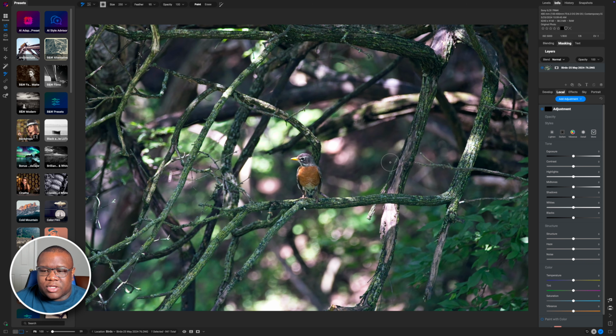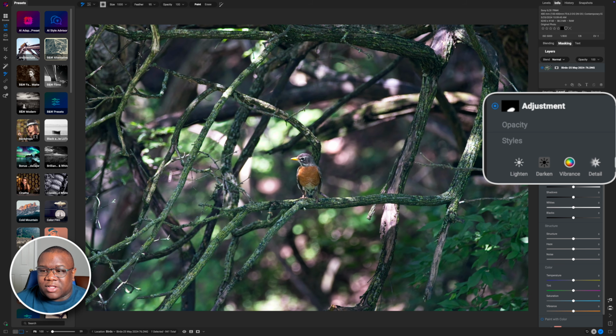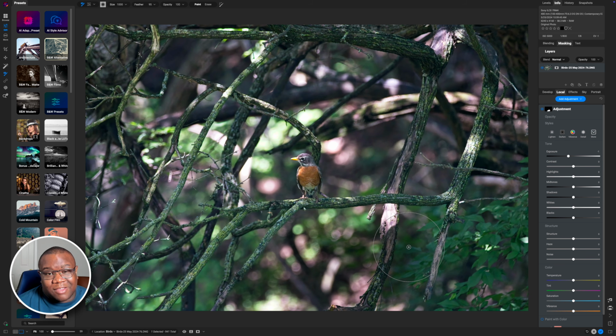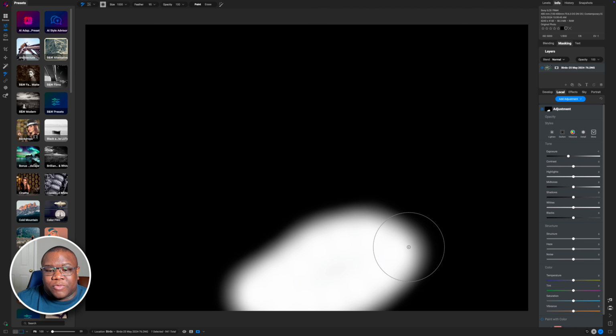What you'll do here is you can paint in. I'll just bring the exposure back down. And let's say that I wanted to reduce the exposure in this area. I can increase my brush by using the bracket keys, which are very similar to what you did inside of Lightroom. So now I can just paint a negative exposure, removing some of that light. And what you see is it's modifying the mask over here. So if I want to get a view of that, I hit the letter O. And now you can see what I have here.